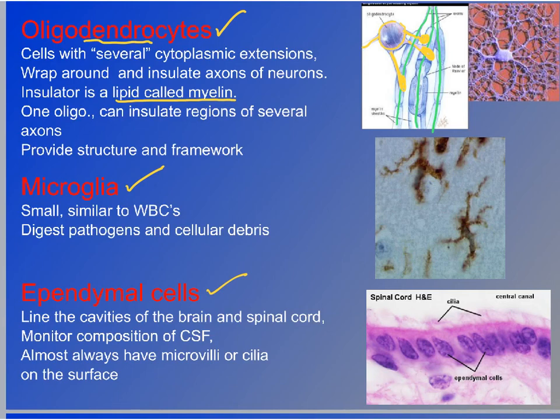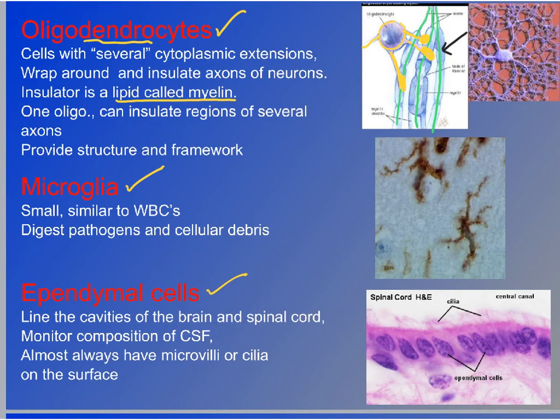And that helps to insulate the axons of neighboring neurons. And when I say insulate, I don't mean that neurons get cold. I mean that because those axons are generating an electrical signal, transmitting an electrical signal down the length of them, we want to make sure that that electrical signal gets to where it needs to go. We don't want that electrical signal to get lost along the way.